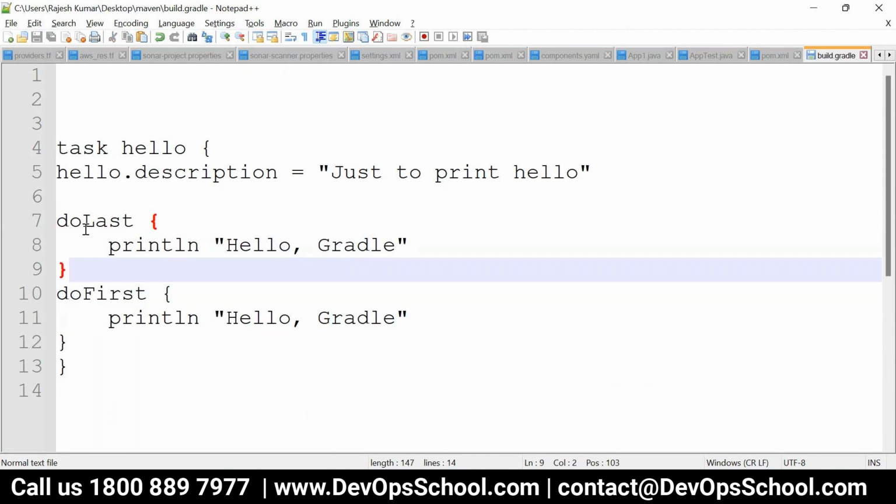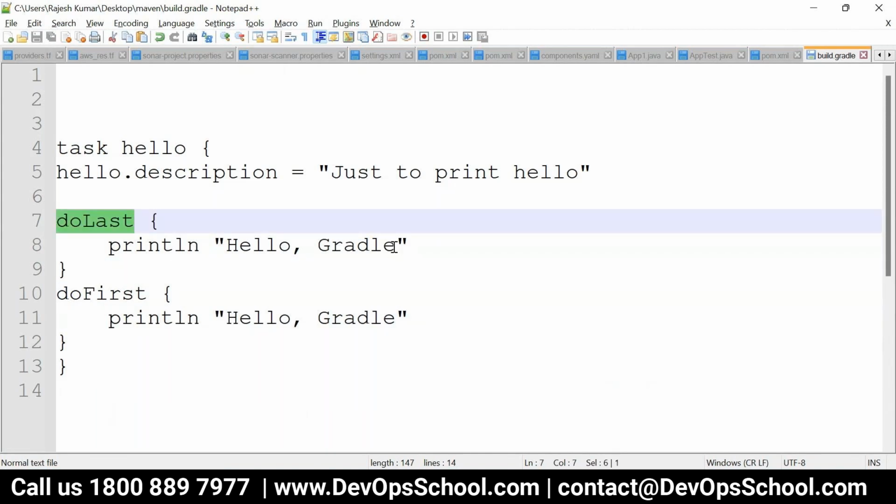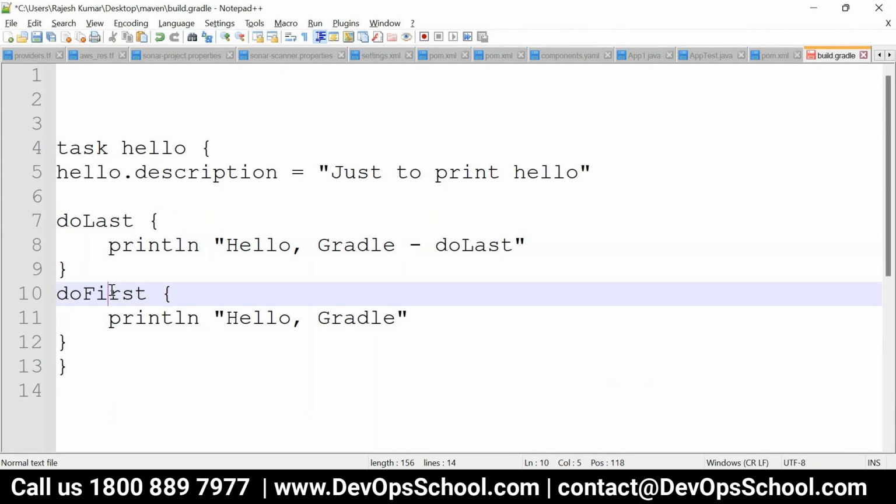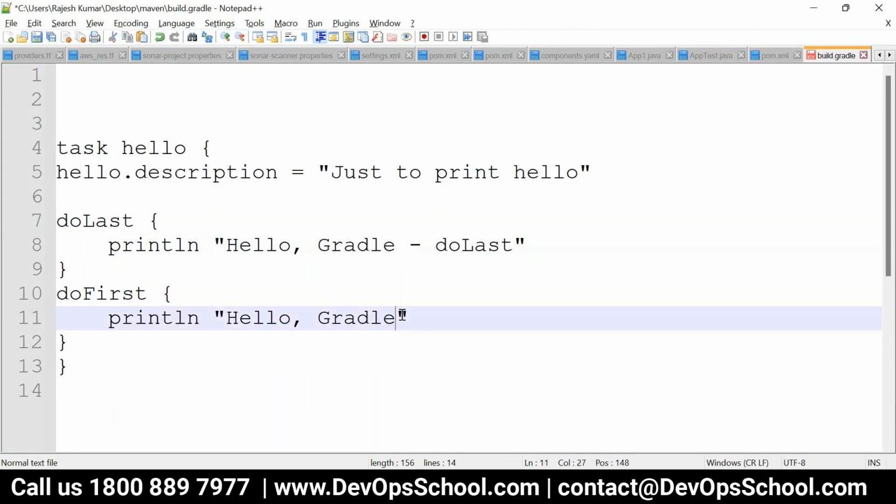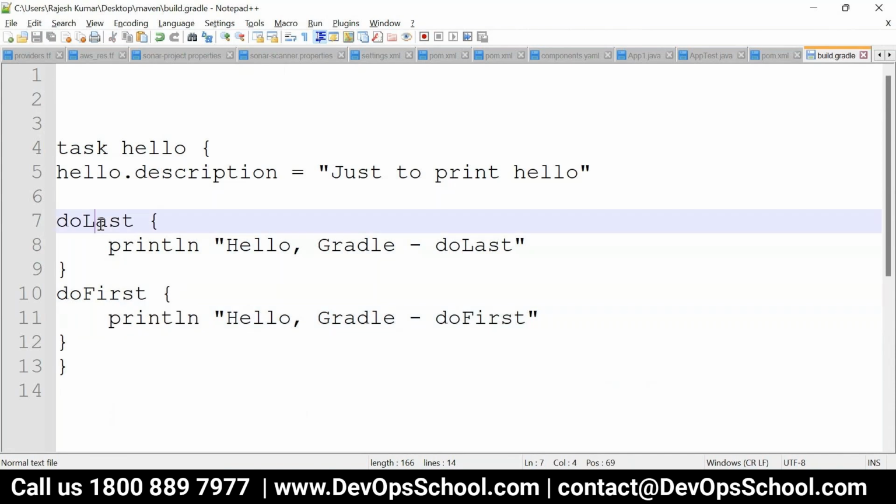So let's check it out. Hello Gradle, doLast. Hello Gradle, doFirst. Now here I'm writing this at the end, but it should run first. And the other should run last. Let's do that.